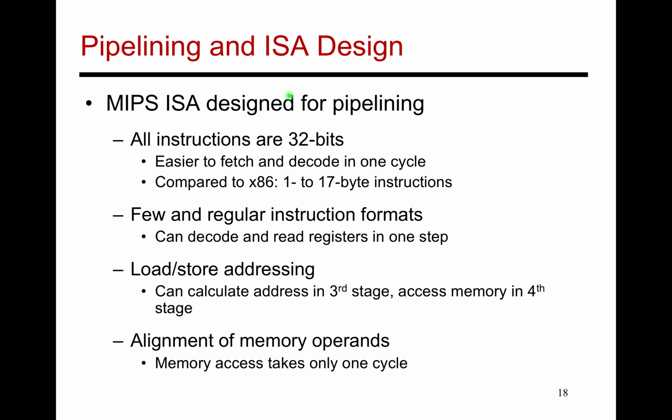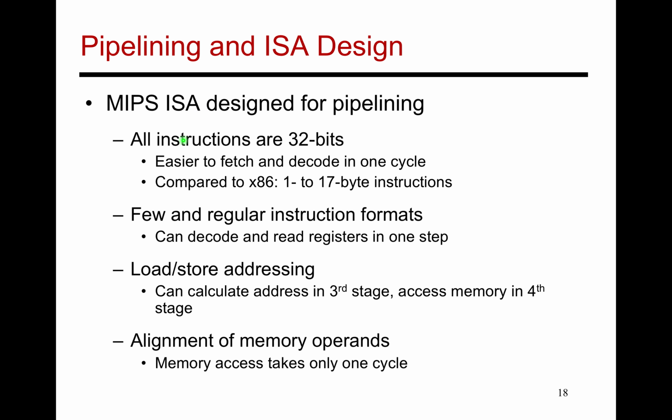So now let's talk a little bit about the pipelining and instruction set design, the relationship between the two. Remember that pipelining works really well when pipeline stages are balanced. If they are not balanced and equal, and they're complicated, then pipelining is not going to work as good as expected. So in case of the MIPS instruction set architecture, remember that ISA stands for instruction set architecture, it's designed in a very regular and repeated manner.